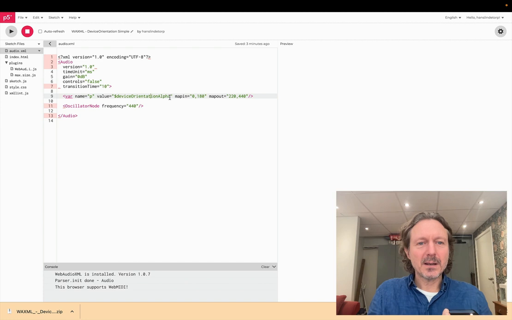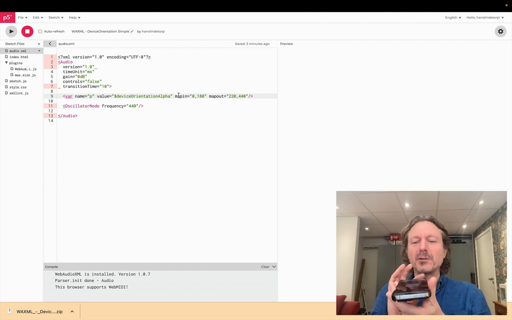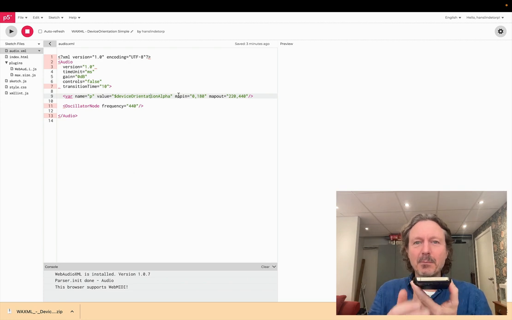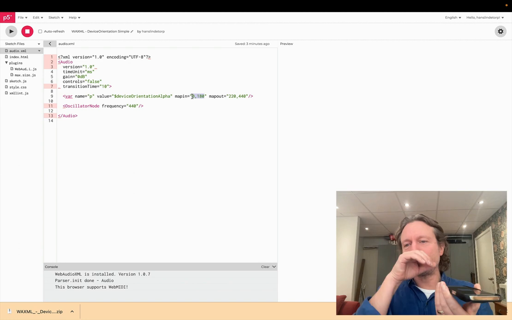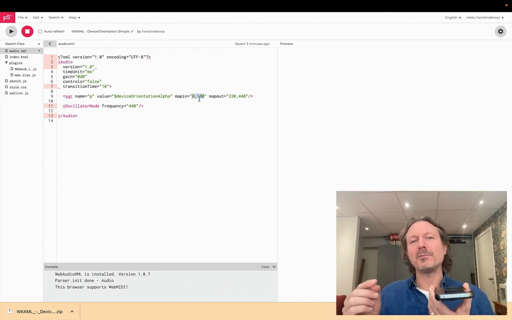Okay, and these variables, they go between different numbers. So typically the alpha goes between 0 and 360, which is one full lap around itself, around the axis. In this example, I tell the code that I'm just interested in, excuse me, the values between 0 and 180.